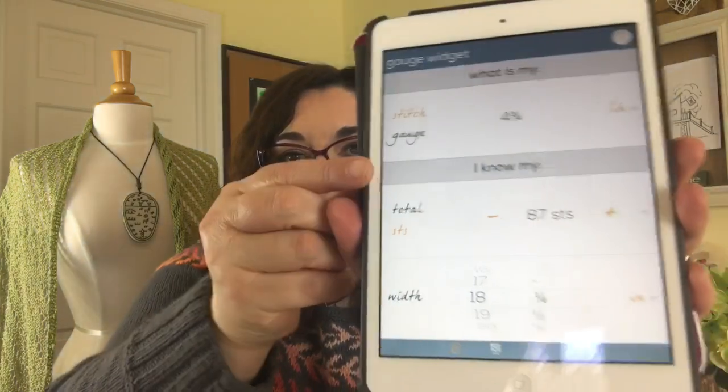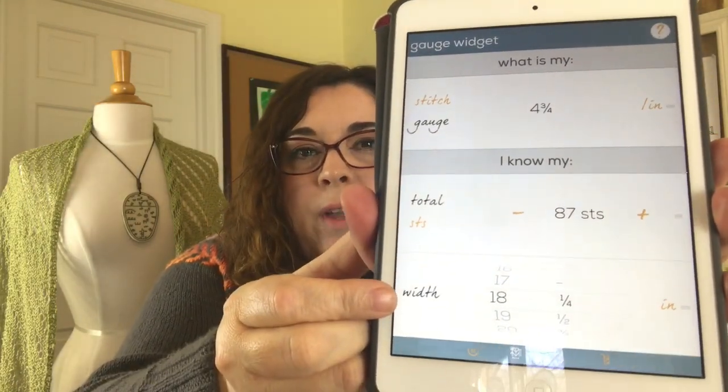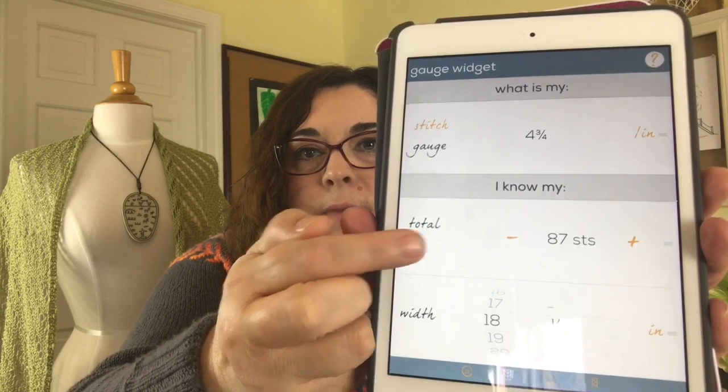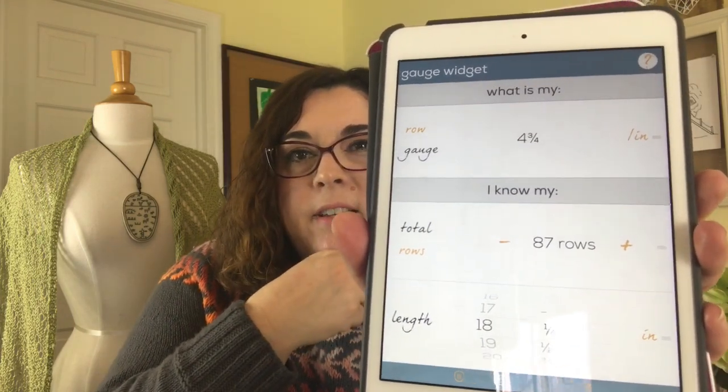The other neat function of this particular app is the gauge widget. If you know your total number of stitches or your total number of rows, and you know the width, it tells you your gauge. So you'll see down here, you enter in your total stitches and your total width that you got with those stitches, and it tells you your gauge. Anything that's in that orange color can be changed. So if I want to figure out row gauge, I click on row and it changes it to row.